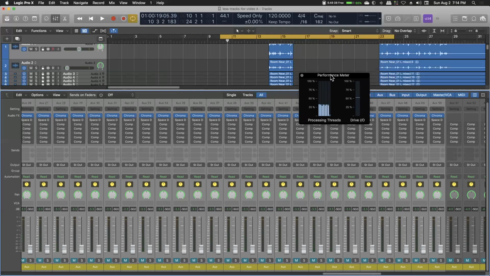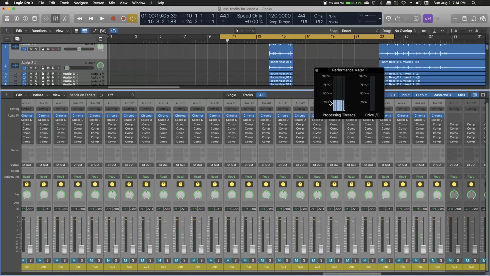Now my CPU is getting cooked right now, at over 25%. I hit stop once. If I wasn't watching my processor, I wouldn't even know this is happening in the background. So if I opened up Chroma or some other stuff, I'd really be taxing my system. Until again, I'm going to hit play and then stop. Play, stop. There we go. That clears it up. And another thing I wanted to show you was the preferences.